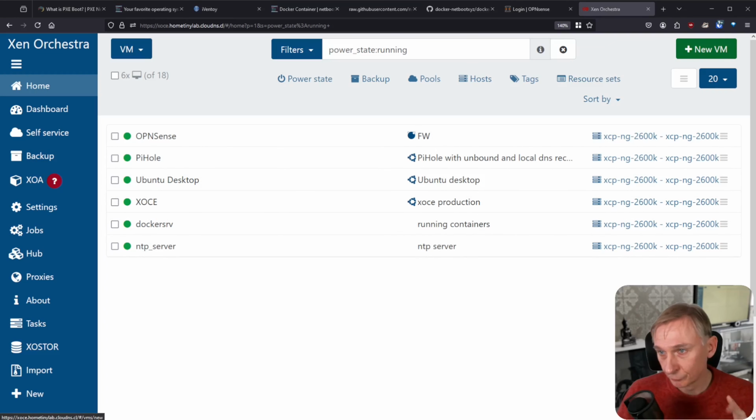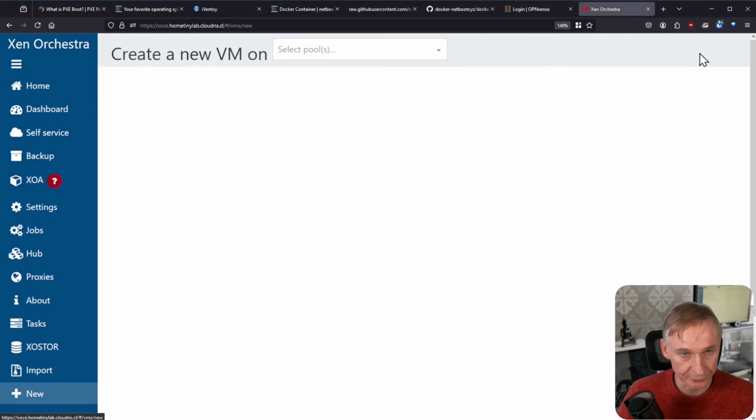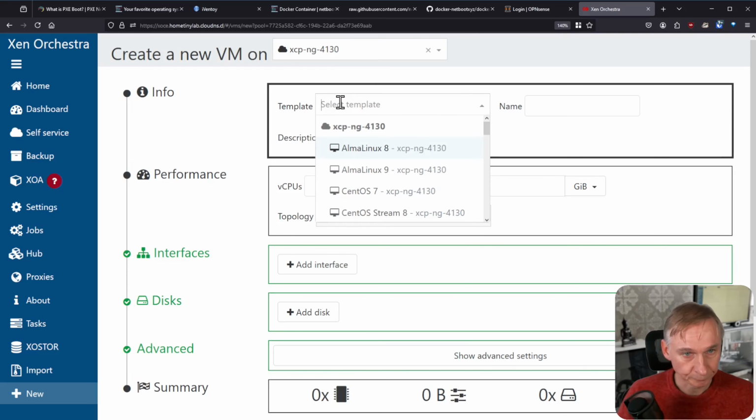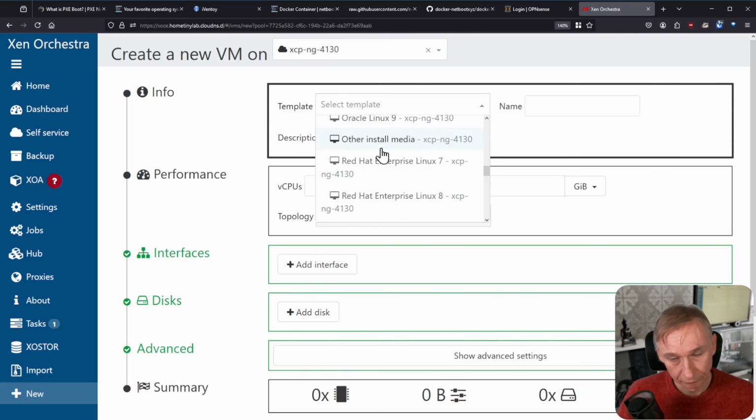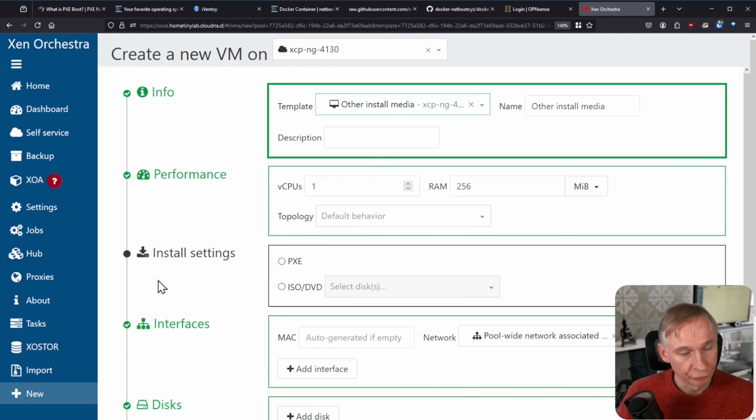And here I am going to show why I am configuring a pre-boot execution environment, or PXE. So if you would create a new virtual machine and you select a template, and if you go to the install settings, you will see that there are two choices to make.